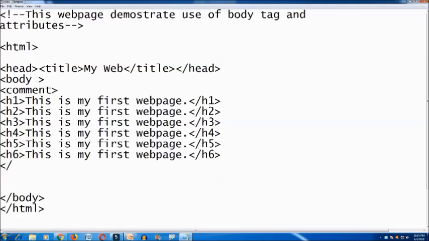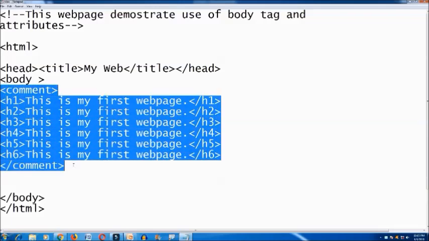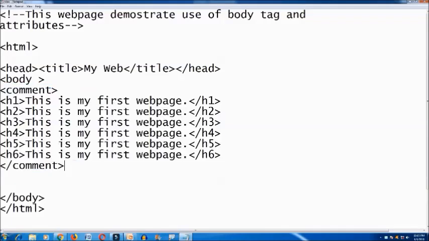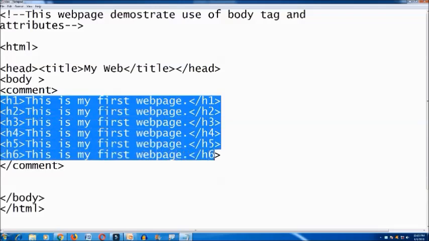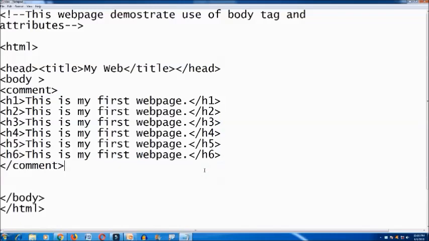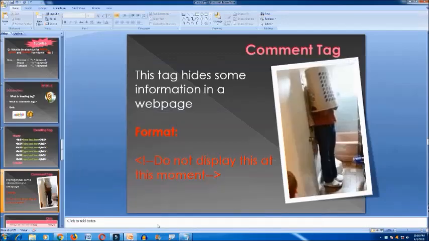Okay, so I'm using slash comments. See, your comment tag is ready. I have entered all the heading tags inside comment tag. Now these all tags should not be visible in our website because we have hidden those contents in our web page. Now see output.